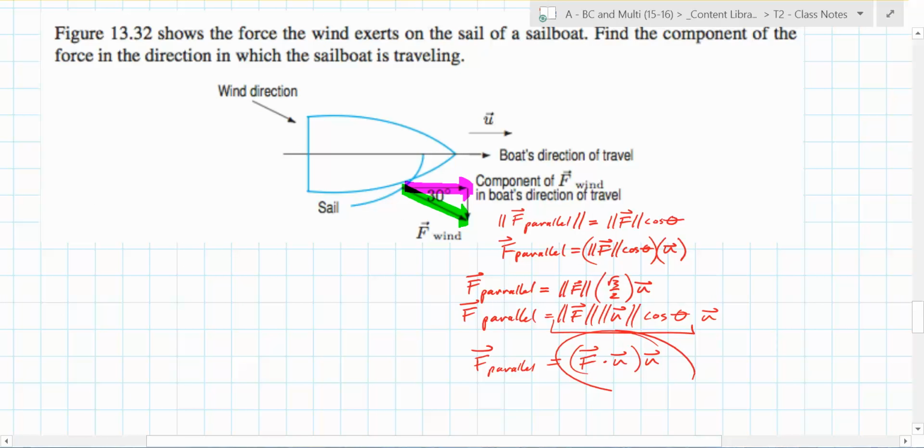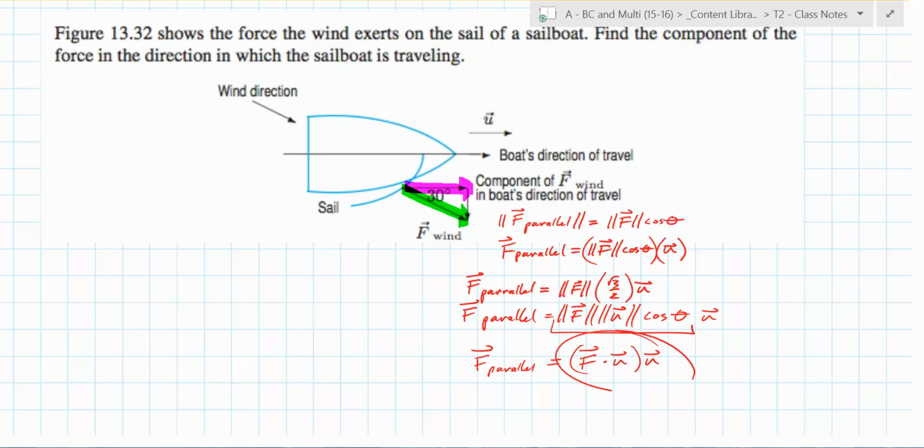You just know that the magnitude of the wind is going to be the magnitude of whatever that vector is, F. Everybody with me? So if you want the magnitude of this vector, the magnitude of F parallel is equal to the magnitude of F times cosine. This is what we just did. We good so far? What direction is the boat going in? Which is the U direction, which is also a unit vector, yes. So you add the vector component onto this and you get F parallel right there.